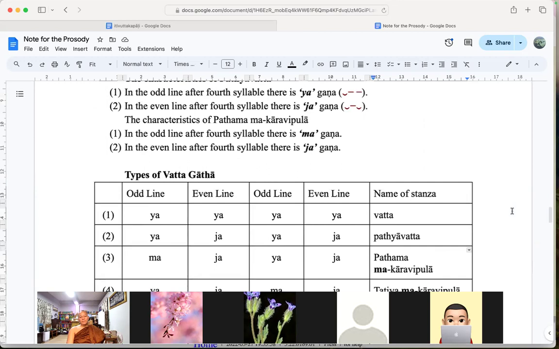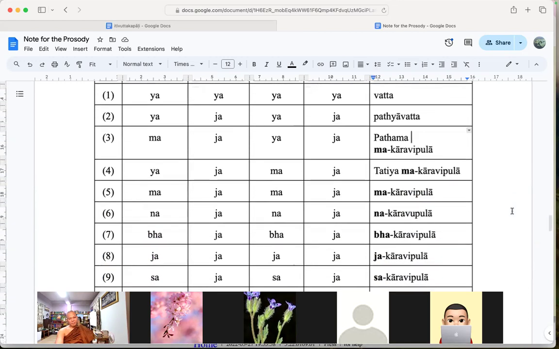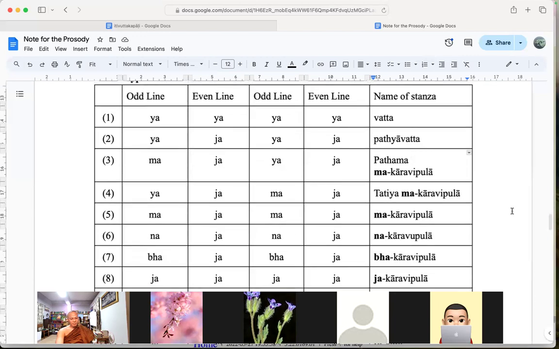So it still has the changing on the odd line and even line for the first 2 lines and the next 2 lines. Or if the stanza has 6 lines or 8 lines or more than that, Bante, whether for number 5 and number 6 or number 7 and 8, it still follows this rule or it will change, Bante? Yeah, actually 6 lines or 10 lines or 4 lines or whatever it is, it is under this rule. For example, Bante, if it is ya cha, then it will follow with ya cha, things like that.